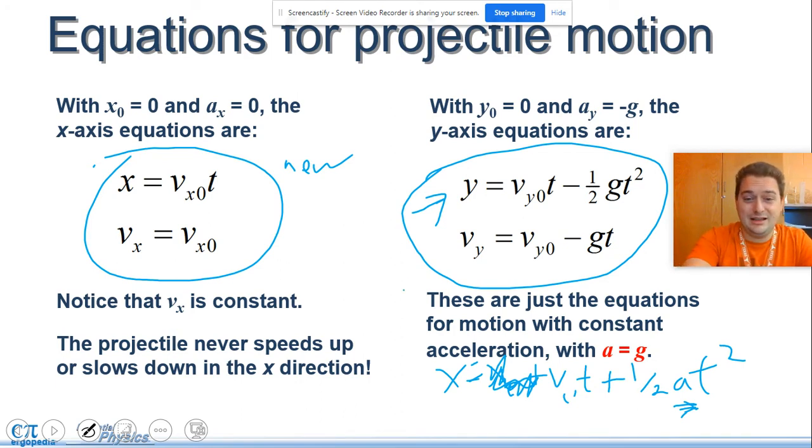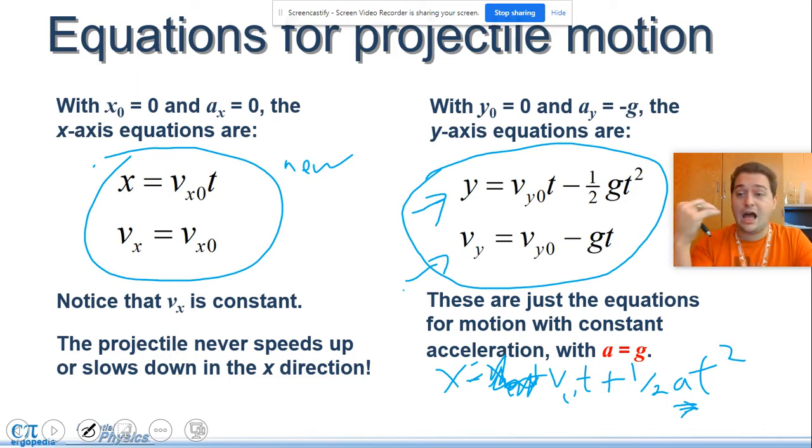Just like this other y-axis equation, that's that v equals v0 plus at. But now notice they did the minus. Here's where it really gets confusing. Because they put in a minus here, and I don't always like that they put the minus there. What they're saying is, if you leave gravity as positive, if you leave it as 9.8, just 9.8, then you subtract.